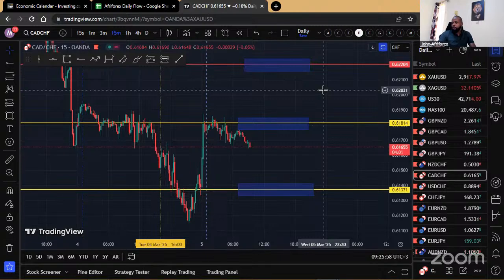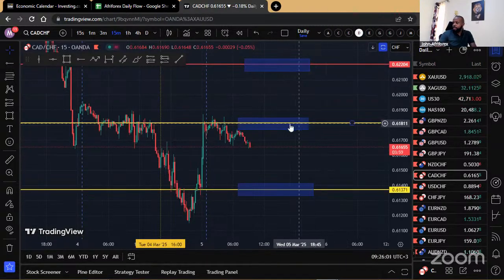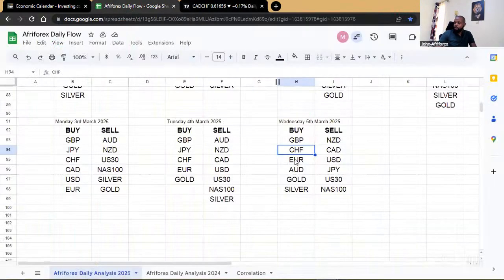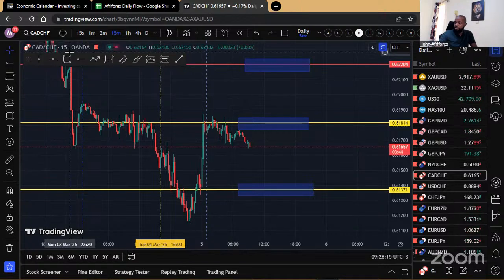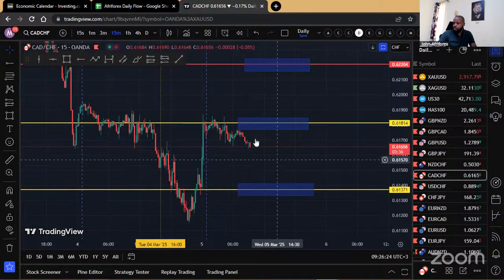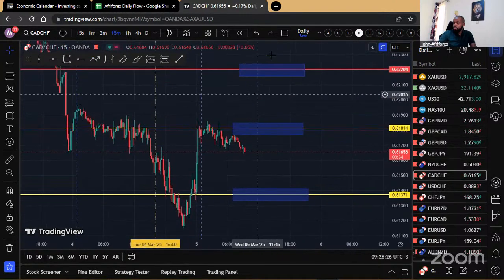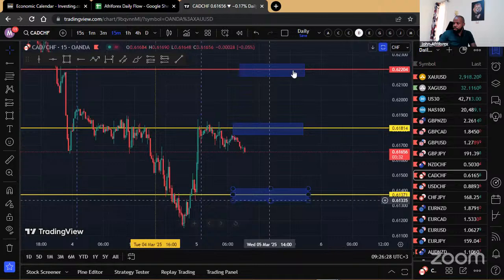For the sake of guys who are new to how we look at the charts, we're looking for buying opportunities on the Swiss franc, and when we come to these pairs, we're looking for sells. The reason being, on the first two currency pairs that we've looked at, and also the third, the Swiss franc is to the right. So it's the counter currency. So we should be selling the base currency, which is the one on the left, and simultaneously we will be buying the Swiss franc, which is exactly what we should be doing. So these are the three areas we will be watching out for on this one.